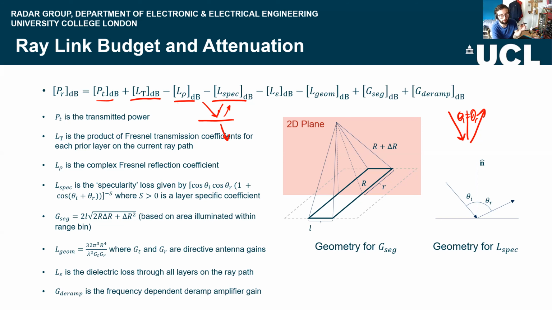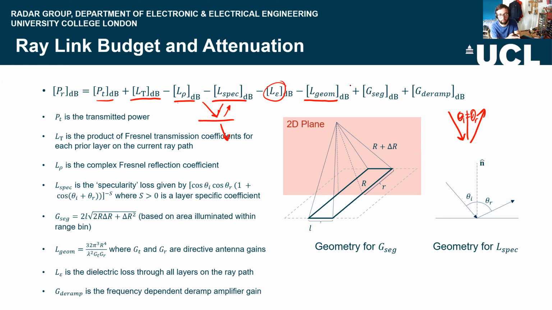So if the layer was rougher, we'd expect a wider range of angles to reflect energy back at us. If it's a completely specular layer behaving mirror-like, then it acts more strictly. We need the incident and reflected angle to be as close as possible to maximize the power that's being reflected. We have dielectric loss, which I have put down there, and the geometric loss.